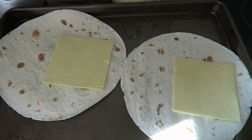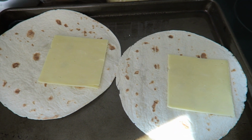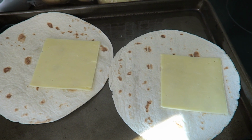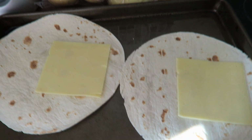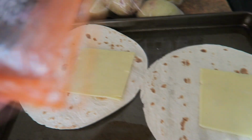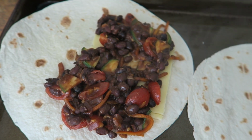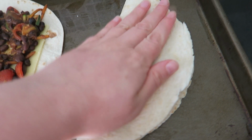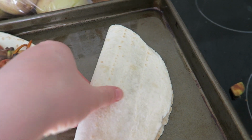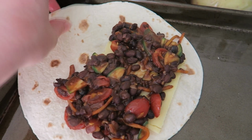I'm going to bake the tortillas just so I can get more than one ready at the same time, and I also find the filling falls out a lot when I do them in the frying pan. So I've got a slice. This is actually sliced cheese. It's the Monterey Jack cheese. It melts quite nicely. I've put a spoonful of the mixture on top of the cheese, and then I'm just folding these over and pressing them down, and I should be able to get 4 on this tray if I squish them up a bit.